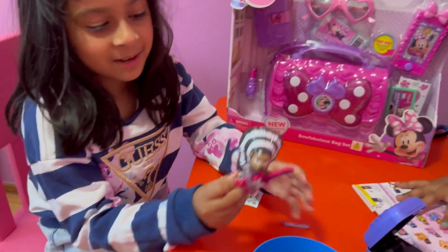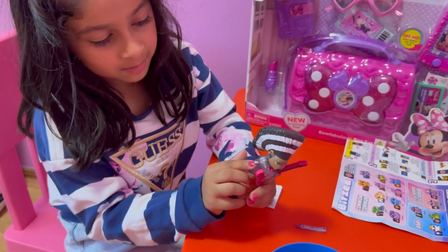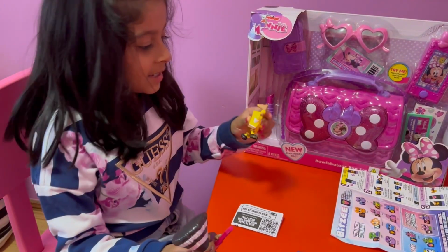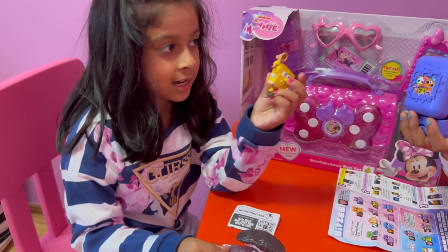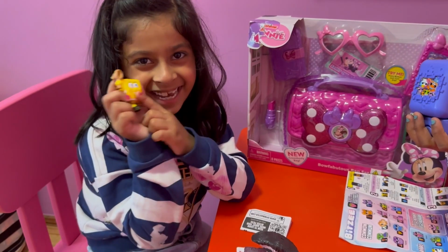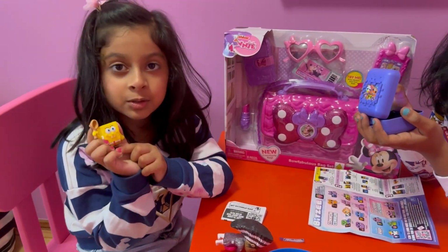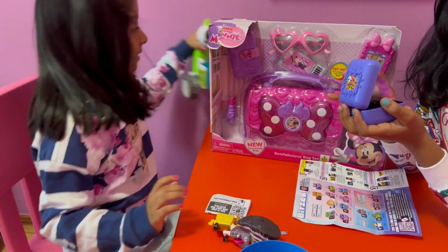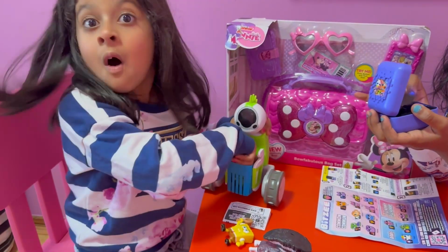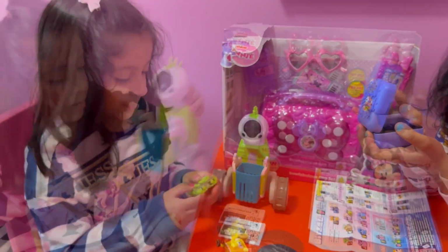So his hair can move. See? First, we need to press this button, and then his hair can move. And this is SpongeBob. He can catch butterflies because he has this one. And I didn't know he has eyelashes. And he also has black shoes. This one you can carry some things like that. This can move him.